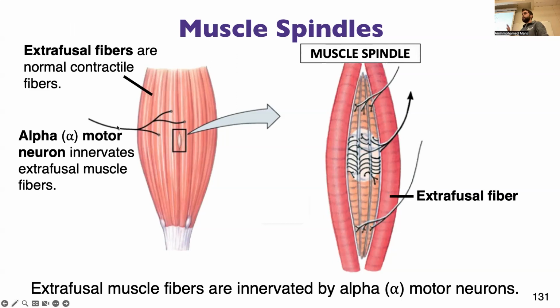Okay, so the muscle fibers that we see on the outer part of the muscle are what we refer to as the extrafusal fibers. If I'm lifting something like my bottle of water right now, these are the fibers that are contracting. This is not very heavy, but if I was lifting something heavy, these are the fibers that would be contracted to allow me to actually lift that object. Inside the muscle are intrafusal fibers. They don't play as big a role in contraction and force generation, but they play an important role in muscle length detection, which we'll see in just a second.